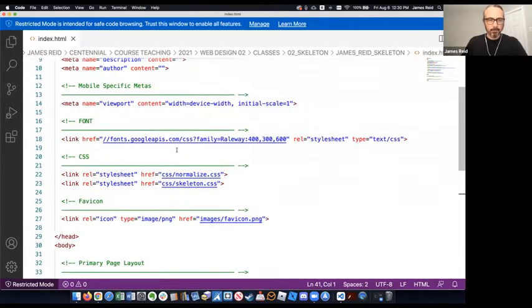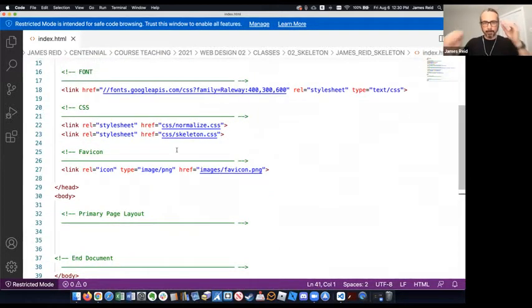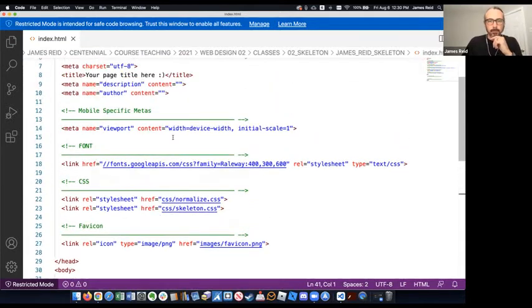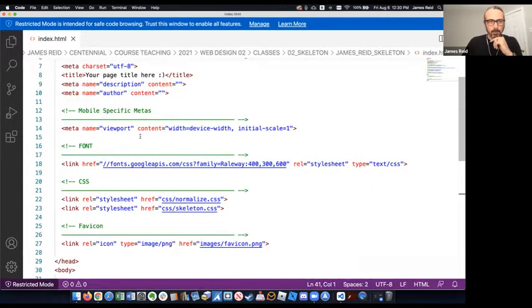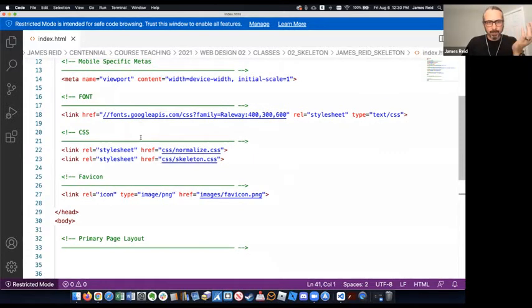It's not much here. It's marked up, just set up for you to get started. It is a very basic HTML page, which is currently empty. The thing to note here is in the CSS section, once again, it's loading the normalize CSS first, and then it's loading the skeleton CSS second.